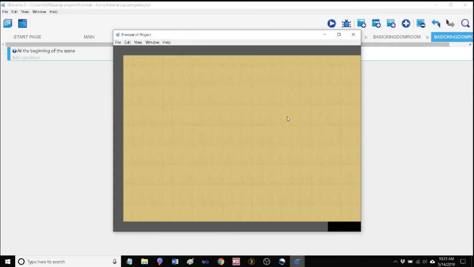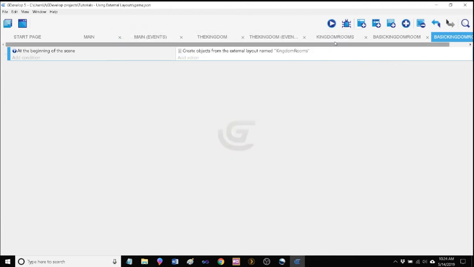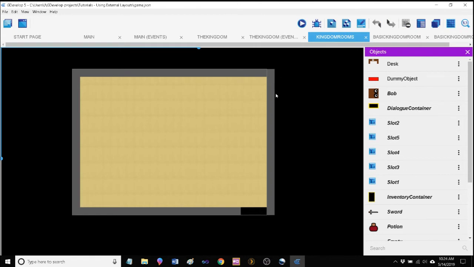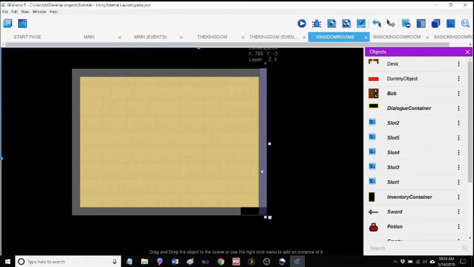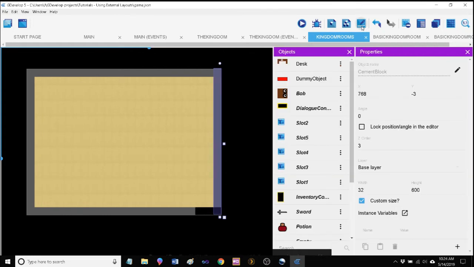Look at that. There it is. It's a little bit large because I know why it did that. Let's go back into our external layout for a second. That's because when I put these in, they're at the border instead of being inset like they're supposed to. All right, let me fix that really quick. So this here, properties, 800 is our width, so we need 800 minus 32 equals, actually that is it, right? 768. Okay, that works. The y is going to be 0.